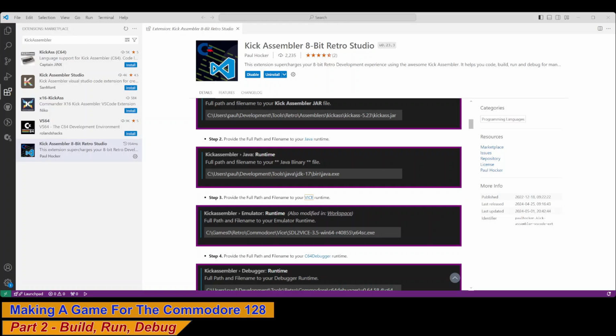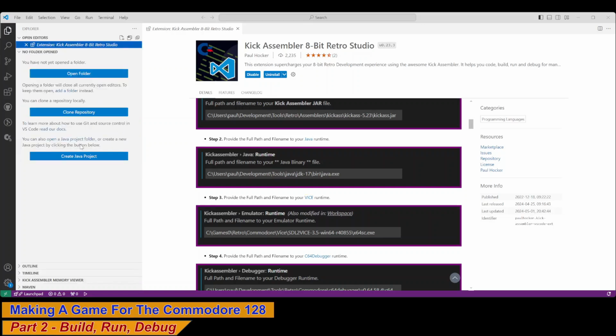If you notice any error notifications at the bottom right-hand corner of the window, don't worry. That's because we haven't configured the extension yet. I've already done it, and I'll show you how I've done it. I've configured my extension instance at the workspace level, not at the user level. This makes it easy to share the workspace setting with other users.